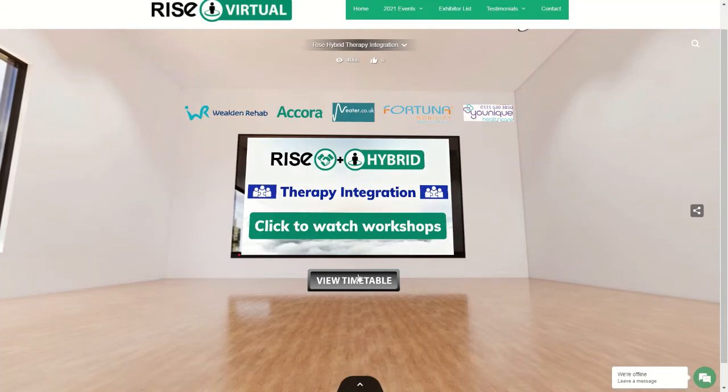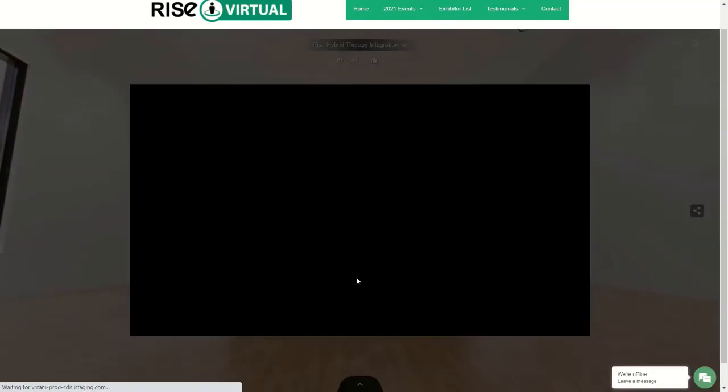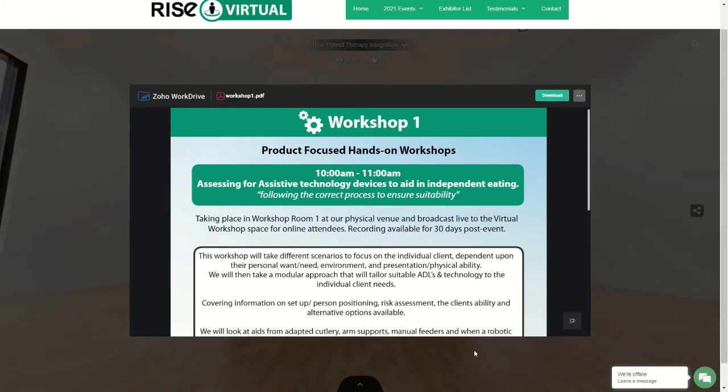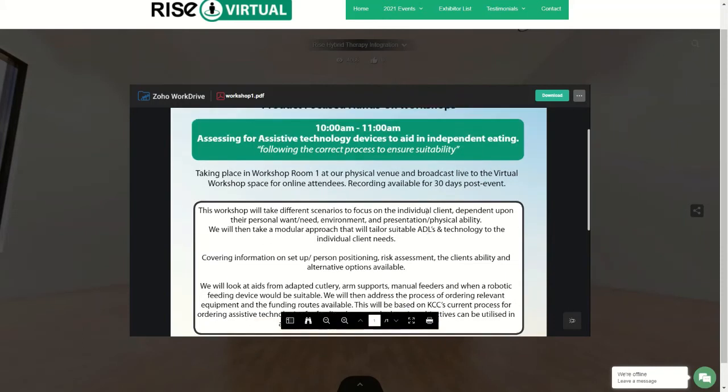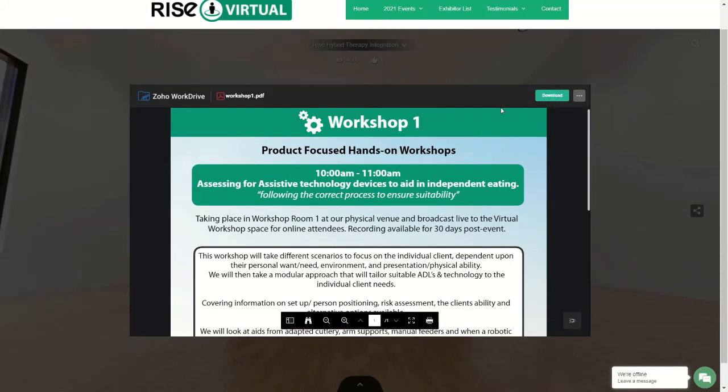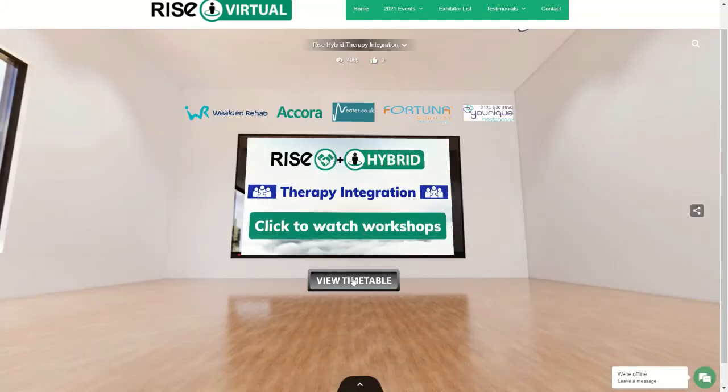And for your reference, again, we can click View Timetable. And this again will bring up just the workshop timetable pages of the show guide document, and again you can download these. But every timetable, be that workshops and conference, will be available in your show guide, which everybody should have, and is downloadable on the event entrance page as well. But if not, you can download it here. Just to quickly reference, so say I wanted to join the 10 AM workshop, I would come in the workshop space at 10 AM and click on this screen to automatically join that Zoom meeting.